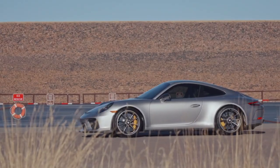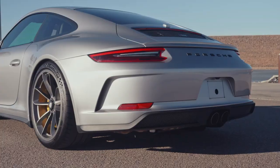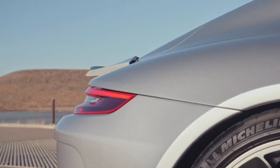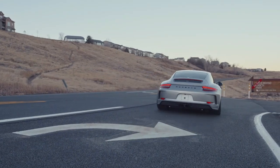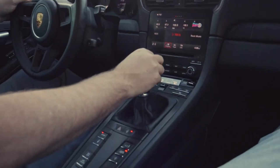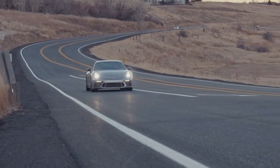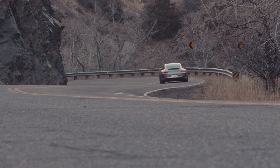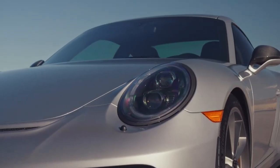There are plenty of cars on sale in the world that are worthy of neither praise nor damnation. Globalization and computer-aided advances in manufacturing mean few cars truly suck these days, but it's also made many rides more generic and milk-toast. There are exceptions, especially on the praise side — cars that stand out as testimony to the wonders that engineers and designers who truly love driving can create when given room to run. Cars that exist not just to move our bodies and goods, but to move our souls. Cars like the Porsche 911 GT3 Touring.